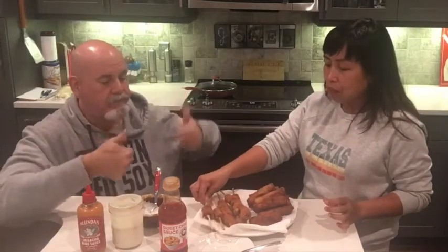All right, explain to me again. I know you already showed the video, but this is just a chopped up hot dog rolled in egg and covered with panko? Egg, flour, panko bread. I'm sure it's healthy. Fried hot dog. A little bit healthy. This might need to be at the State Fair of Texas. This is so good. Two thumbs up on that. That is delicious.